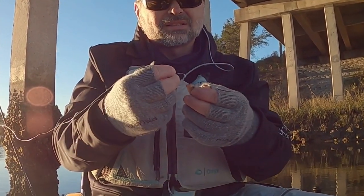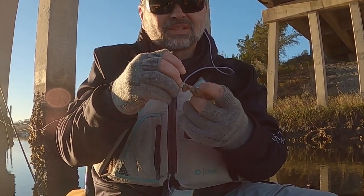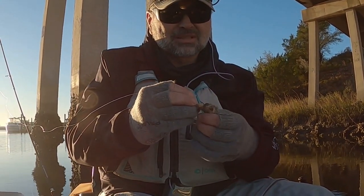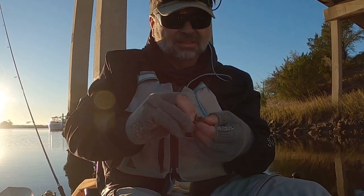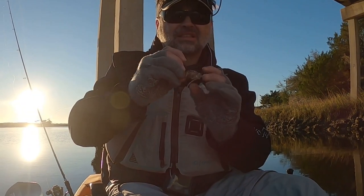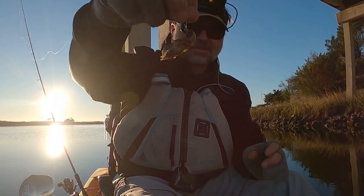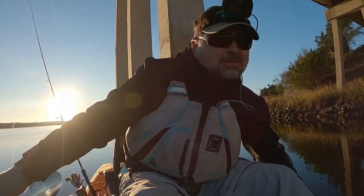I'm going to basically just put my hook through the mesh. I'm gonna twist it up, tighten the end, and once I twist this up, put the hook through the middle, come out the other side, like that. Look at that. Woo! Oh yeah, that's it. Now it would be a lot harder for them to take that mussel off, and you'd be like, keep trying to load the mussels, crack the mussels open and keep putting them on.